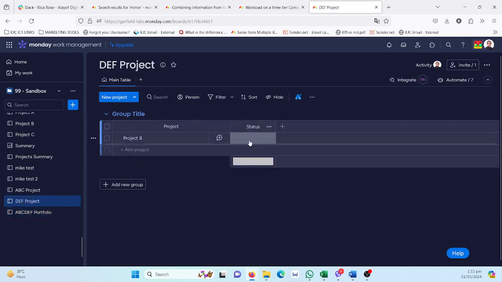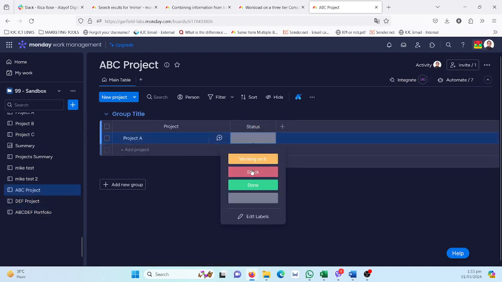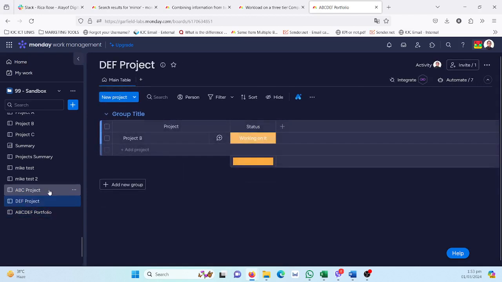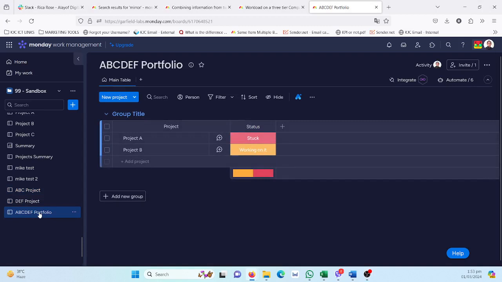All right, let's try changing the status here, and this one would be Livestock. Let's check if it's updated. There you go. You can see that it's happening right now. And for the stock, let's check its status. All right, so from here we can see that it's synced, not using any connect boards column or mirror column, which is great.